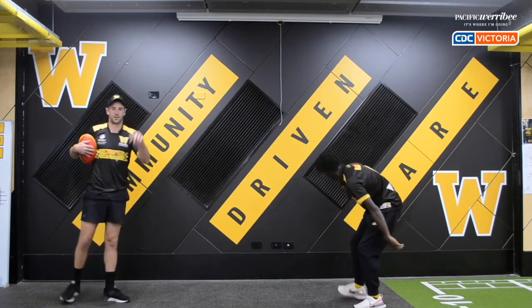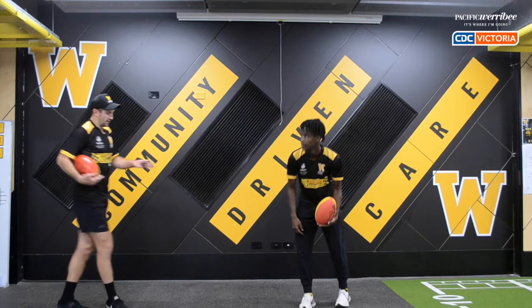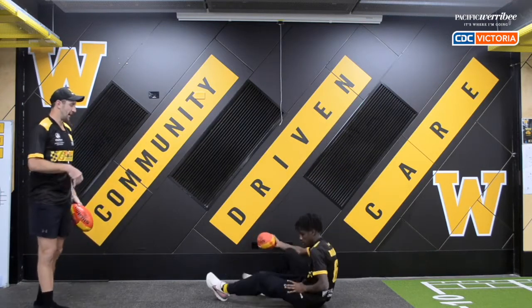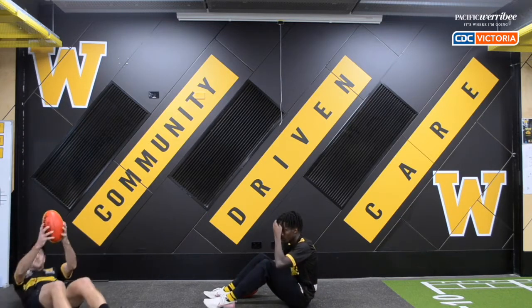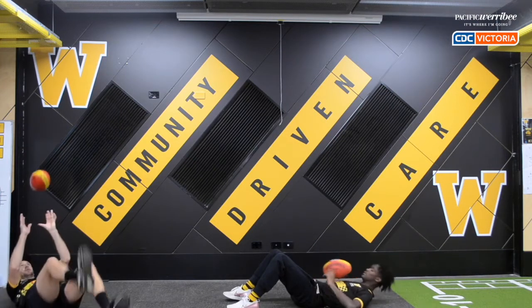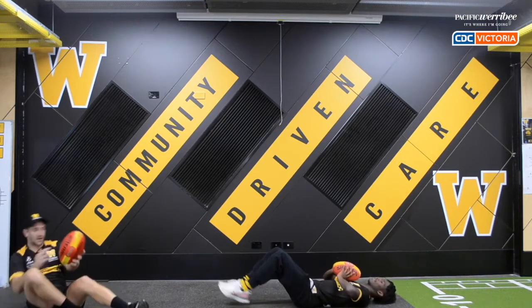3, 2, 1. Good. Down for one more Superman. Okay, actually, Mar, jump on your back. Instead of going on our front, this time we're going to go on our back. We're just lying on our back, throwing the ball up. As we throw the ball up, we want to lift our feet. Throw the ball up, lift our feet, okay?